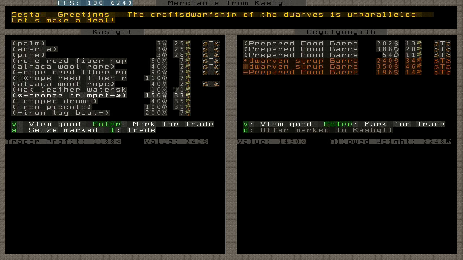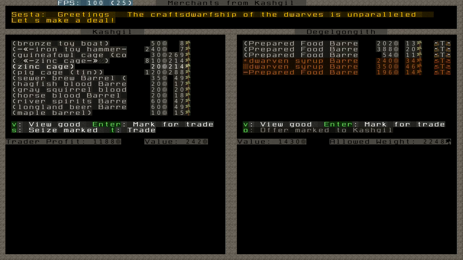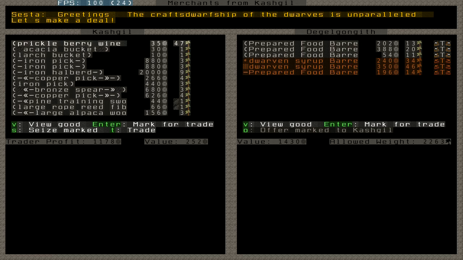Water skin. I don't need any of these trades. Do I want any? Any booze? Right, I really don't because I have so much. Let's take the buckets. Oh, copper picks. Nice, I don't need to make those on my own. But I do need more things to trade for those. And iron picks as well.